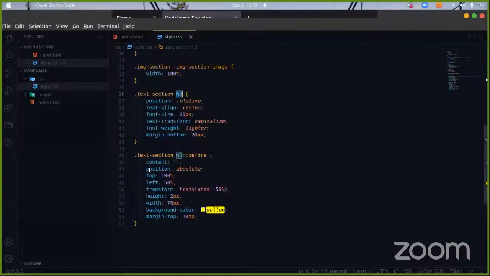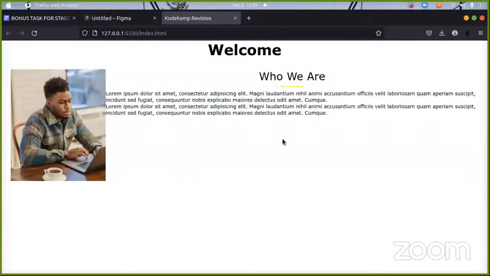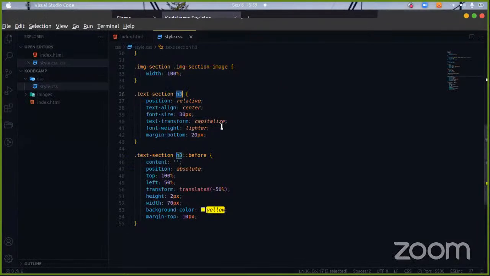Now, after doing that, I set the top to 100%. The top is the positioning where it is actually going to be positioned.